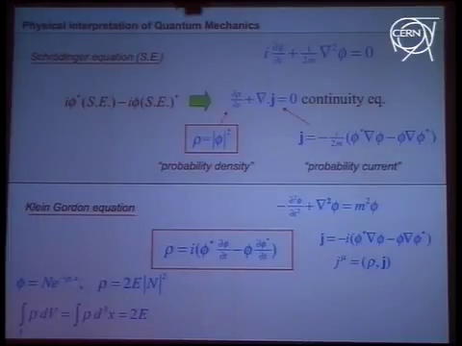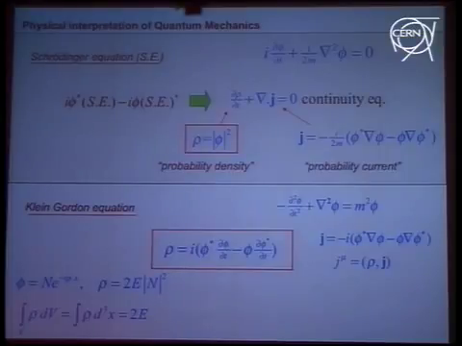Because when you take d by dt, you take d by dx naught. P naught is the energy, so that brings down the E squared. D by dx will give you the momentum, P. Summing over x, y, and z gives the P squared. So this is E squared minus P squared equals m squared, a relativistic equation. And this is a solution to the equation.